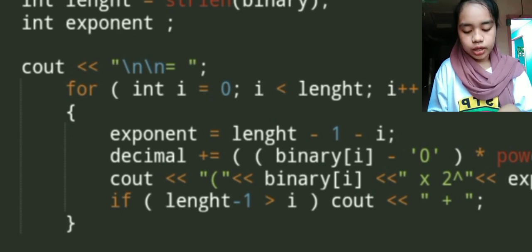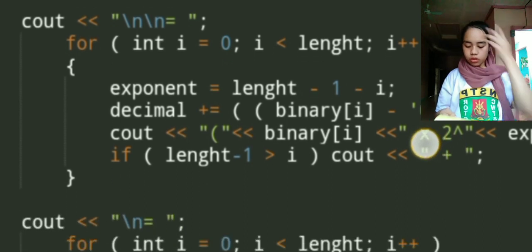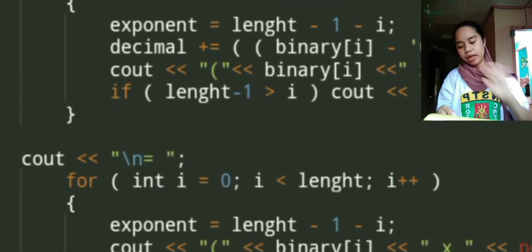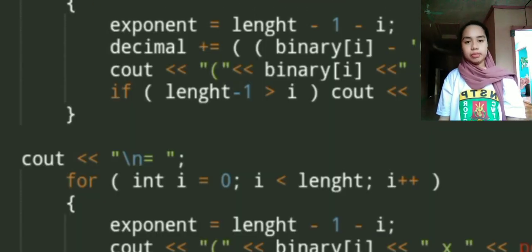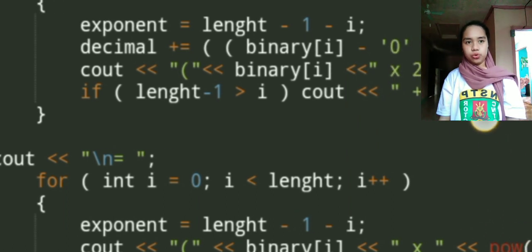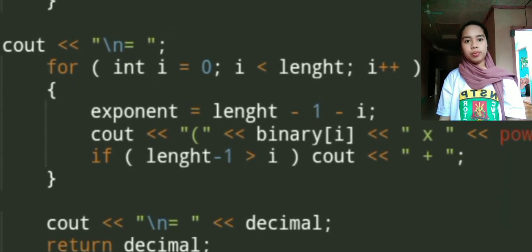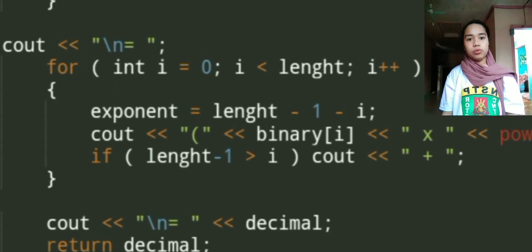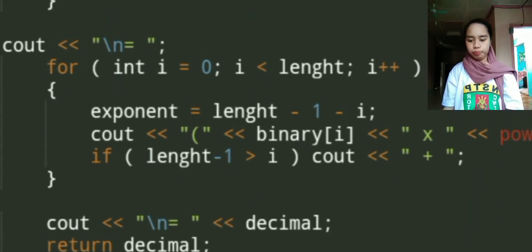Paulit-ulit lang yung process dito hanggang sa mag-false yung condition niya doon sa taas. So, pagtapos niya doon, proceed to next line, which is cout new line na naman is equal. Ito yung, kung anong mga value ay yung nabuo doon sa kabilang loop.